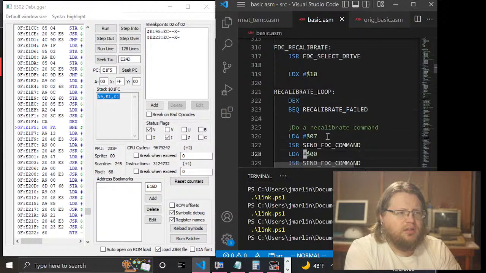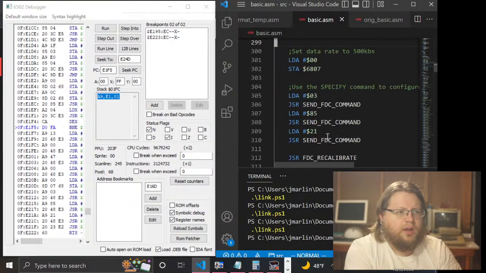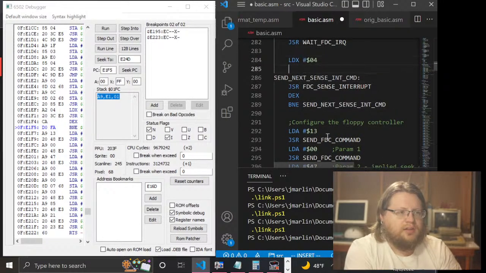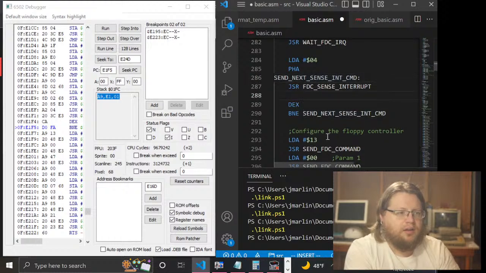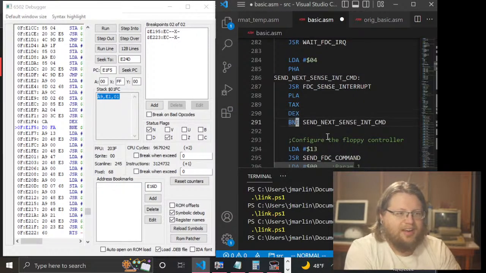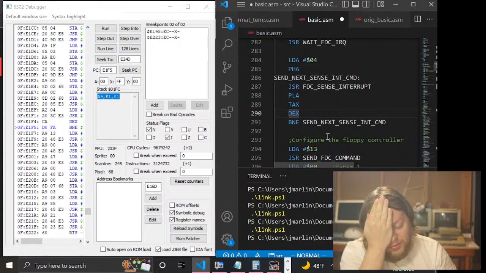And that is somewhere over here, way back here. Yeah, let's do our good old friend load A, push A, pull A, transfer A into X, decrease X, and this is what happens when you don't do it in the right order.